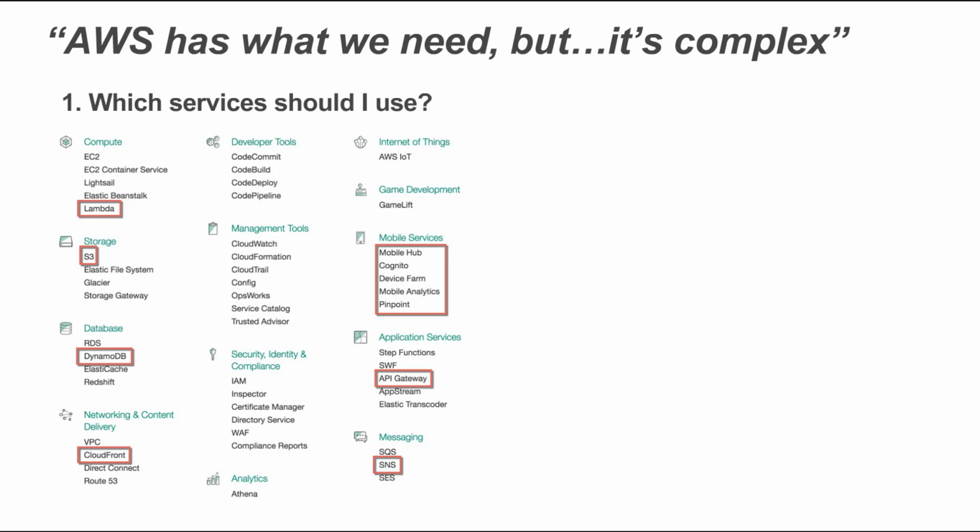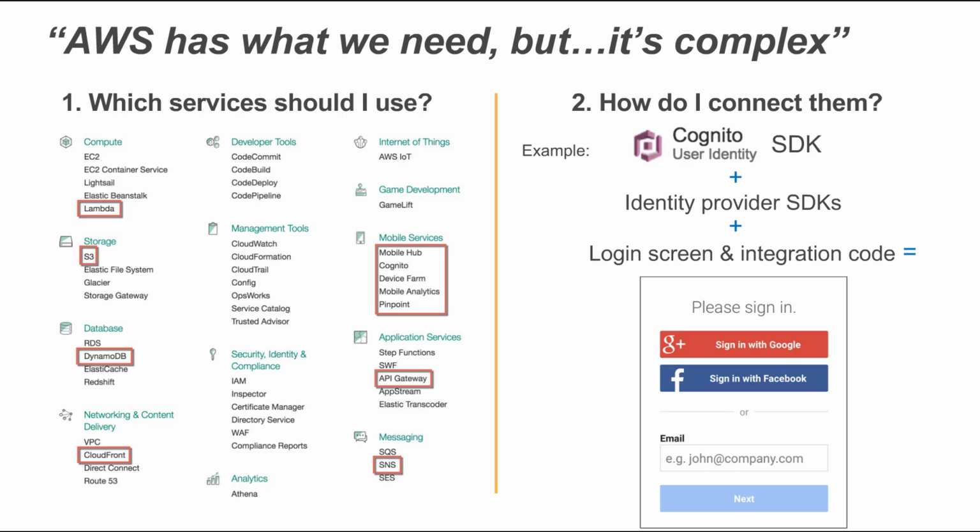So what we've taken is all these pieces that I've highlighted in red and pulled them into some of those more commonly used mobile features that you asked for, like Cognito and Device Farm, Mobile Analytics, Lambda, S3, DynamoDB. They're not necessarily all only mobile, but these are the common features that are used by mobile developers. And then we put them into Mobile Hub to allow you to create those with default security and scalability.